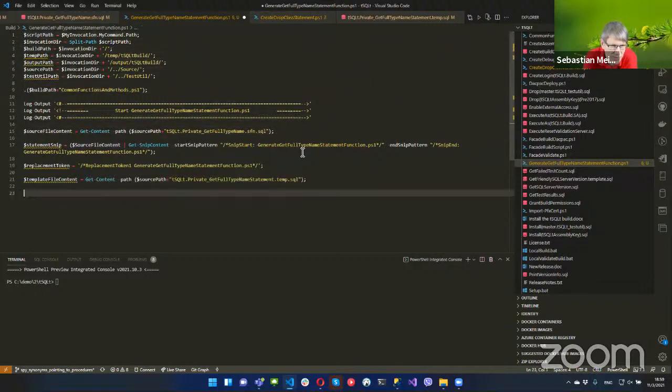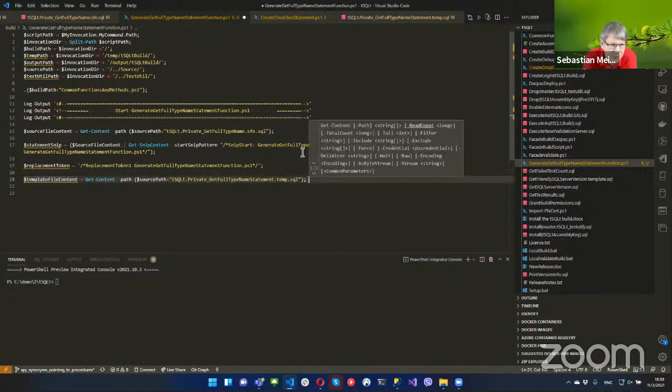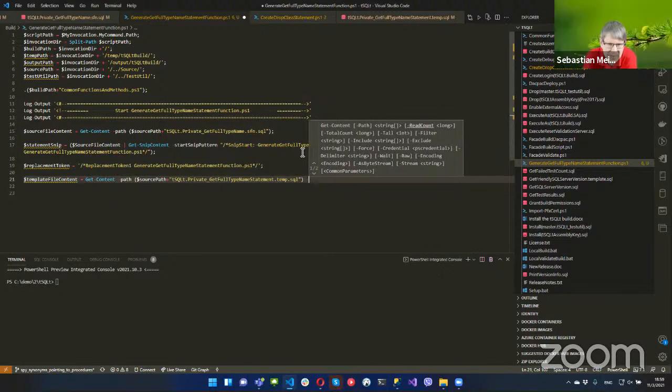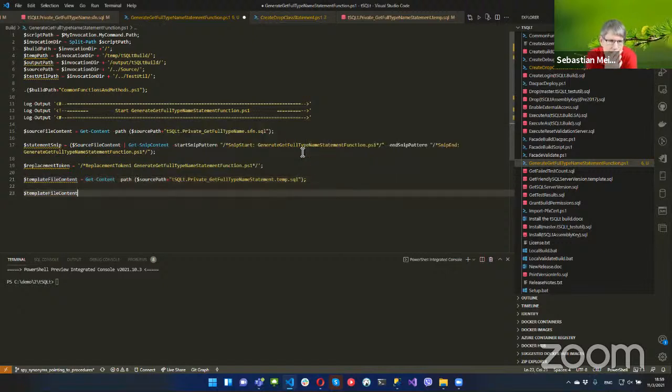Okay, now let's do a replace on the template file content. Should we keep the original one or just? Let's do a new line. It's easier to read. Replaced file content, yeah.